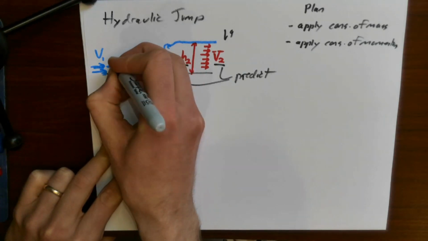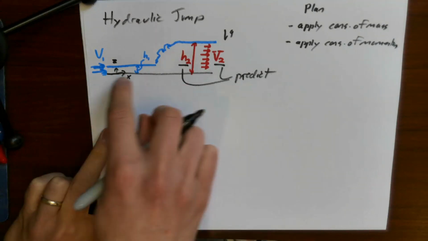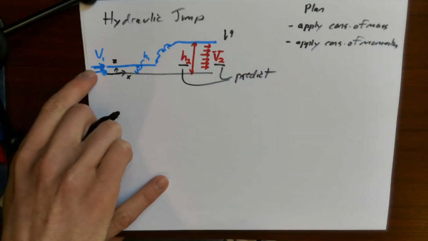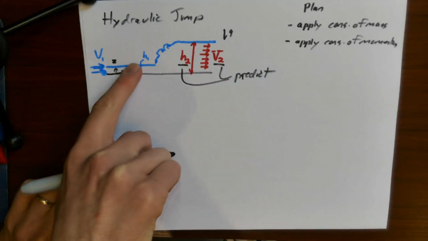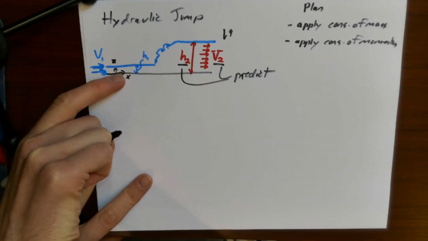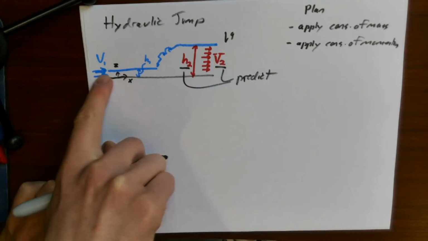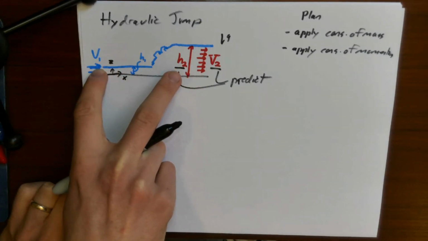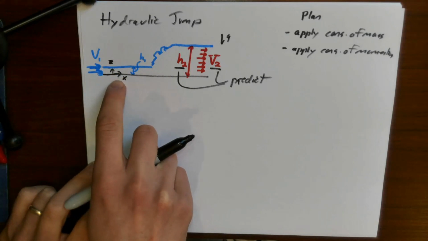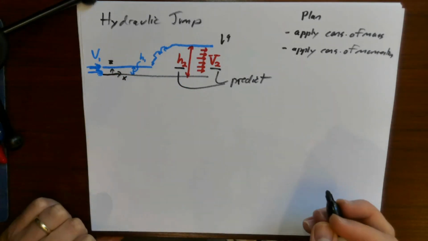Let's put x in this direction and z in this direction right here. It turns out that, in general, if you're thinking about conservation of momentum, usually it's best to apply conservation of momentum in the directions where we have some kind of velocity change, right? So I have some velocity going in, and it's an x velocity, and as I go out, the x velocity has changed. So anytime you have some velocity that changes in some direction, conservation of momentum in that direction is probably going to be the useful one.